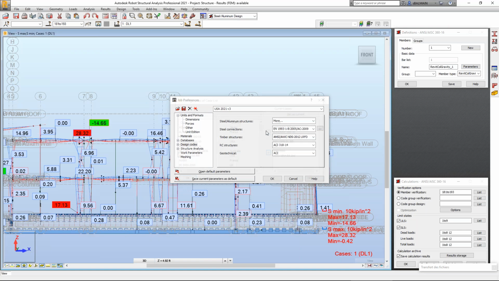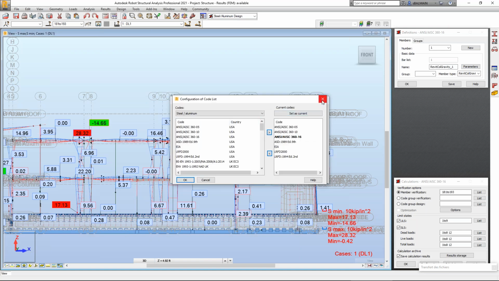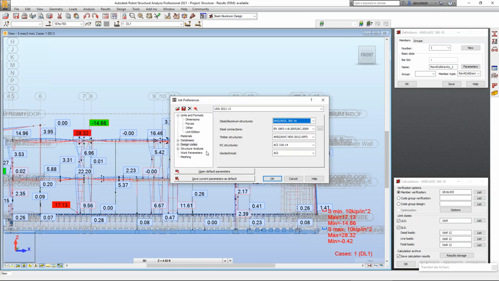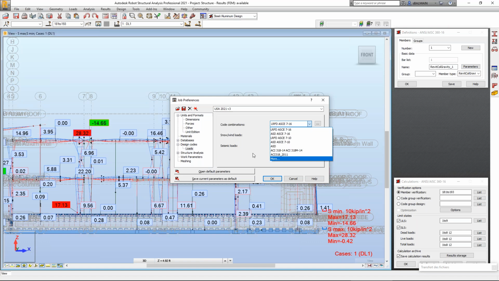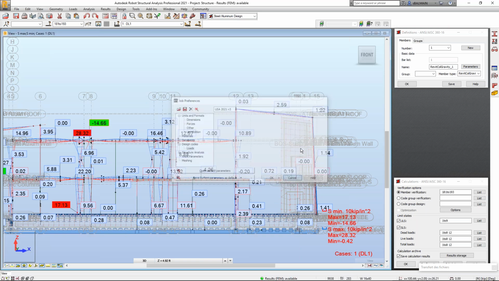Okay, but after it's better to change globally, because if you, for example, want to do according to British Standards or Eurocode, you will need not only to change the steel here, but you will need to change the load combination to Eurocode and the wind and snow. Okay, and of course maybe seismic loads.